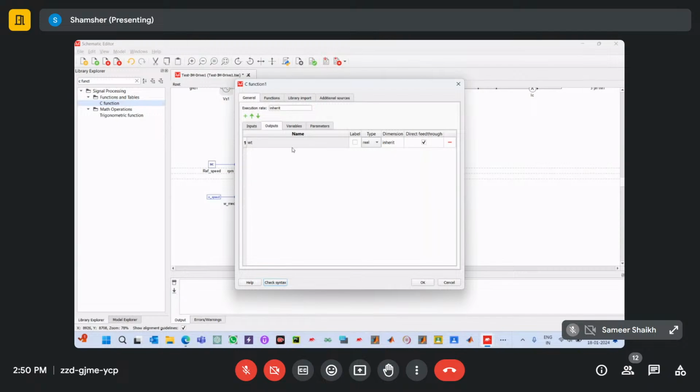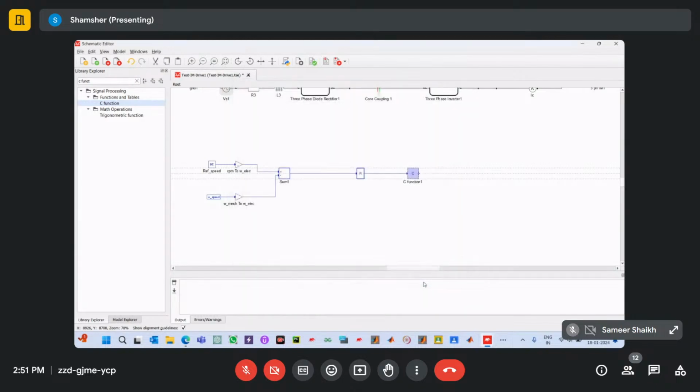Now here we will come, and here you can see one variable is here, that is the theta. So that variable we have to write here, theta. So again, I am telling that this is your PID controller. This speed error is coming, suppose in the form of omega t.